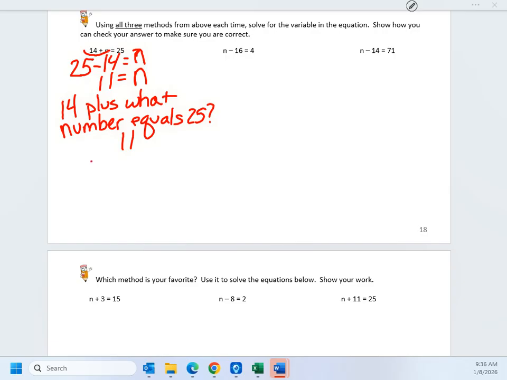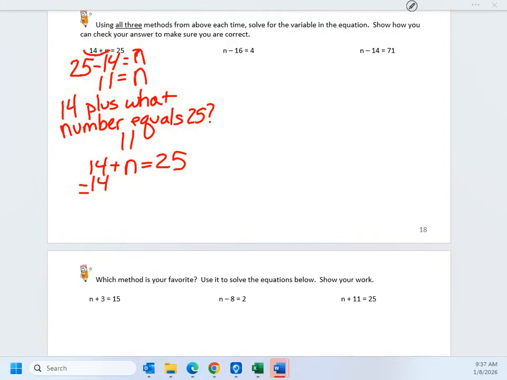Then we have our opposite operations. So I'm going to rewrite my equation. 14 plus n equals 25. Who thinks they know what to do? Rhoda. You take 14 away from 25 and 14? Yeah. This is a positive 14. I don't see an operation in front of it, but I know it's a positive number. It doesn't have a negative in front of it. Positive means plus, means you're adding. Negative means you're subtracting. So if this is a positive number, the opposite of it would be to subtract it.